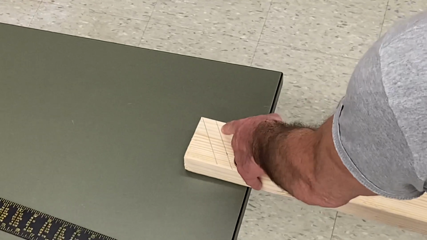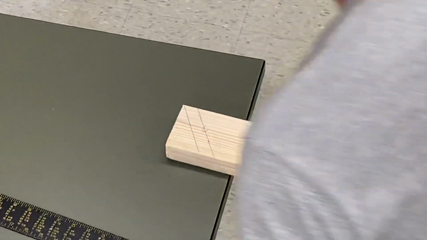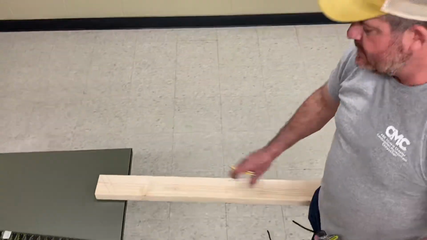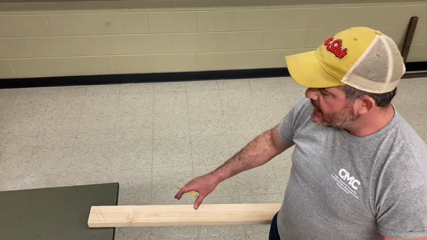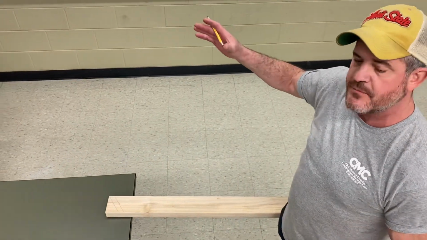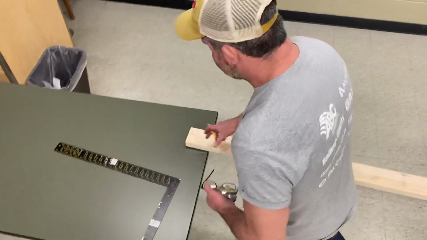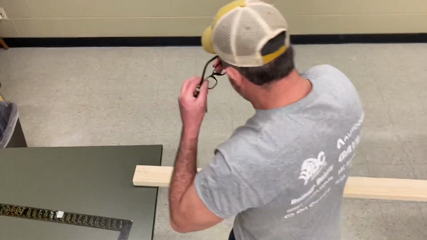right there. This is my actual cut line. Okay, because I compensated for that 3/4. Again, why did I do it in the framing? Why did I do it in the layout? Because does that ridge have to be 1.5 inches? No, it could be anything. It could be 4 inches. It could be a steel beam. It could be anything. So I compensate for whatever that is when I'm doing my layout.